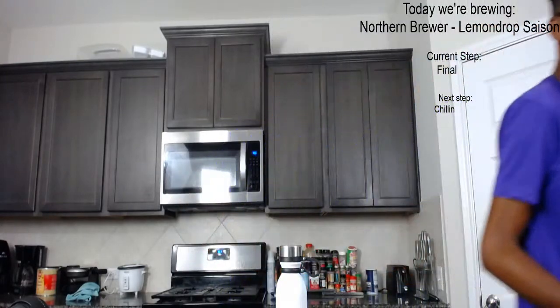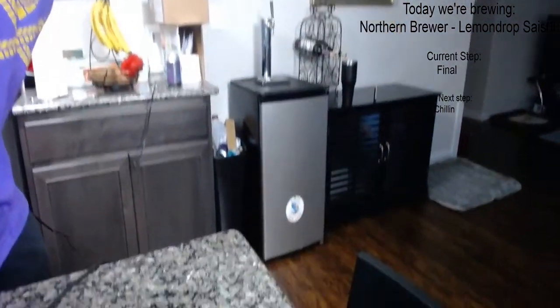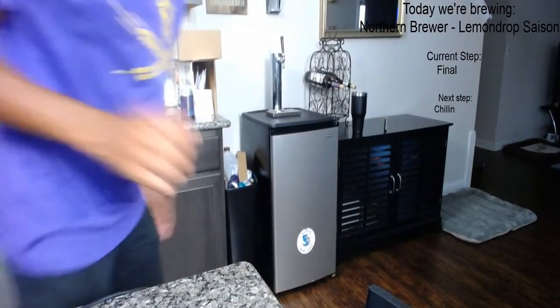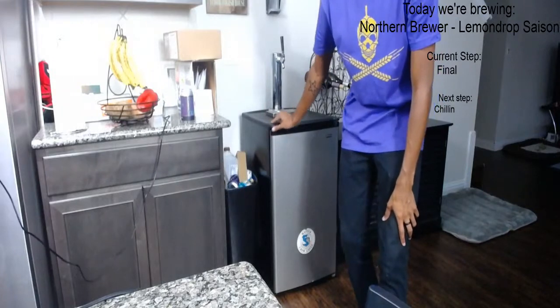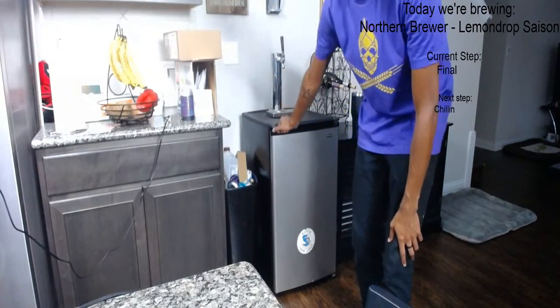Here, actually, now that I've got a little bit larger audience than last time, I can show the Kegarator again. So you can kind of see it there. Move the light out of the way. So there, right there, that mini fridge is the Kegarator. For those that haven't seen it yet, Mom, you might not have seen this, but this is 100% a beer on tap at home.